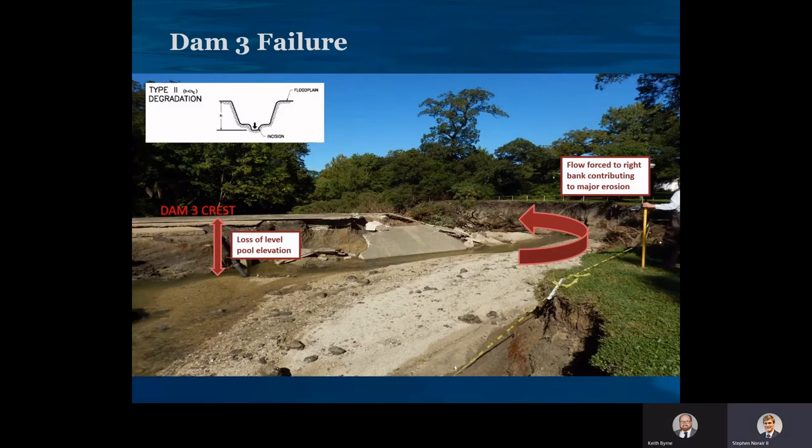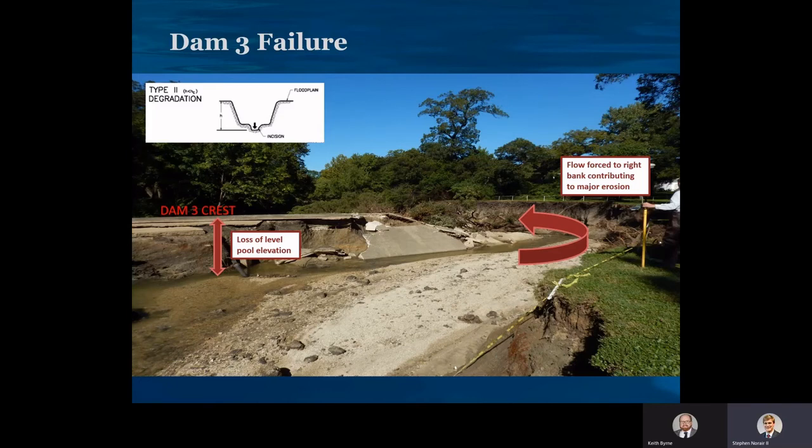Again, because there were improvements on the left bank, the flow was focused solely on the right bank. This really didn't help, as we saw the storm events that came through finally cause the complete failure and the massive erosion. The head cuts were then allowed to migrate upstream quickly. So from a geomorphic channel evolution model perspective, this channel is a type 2, as you see in the upper left corner, because the head cut is migrating its way through this section.